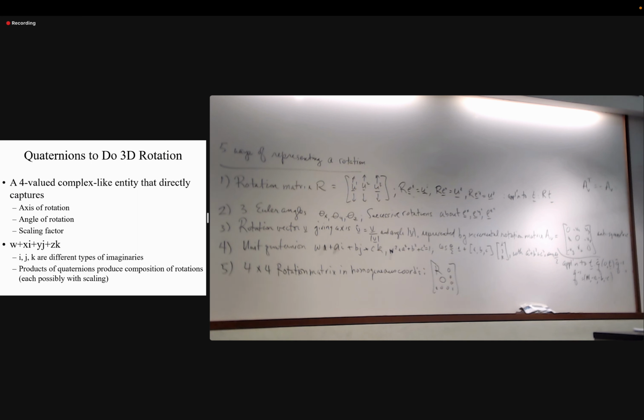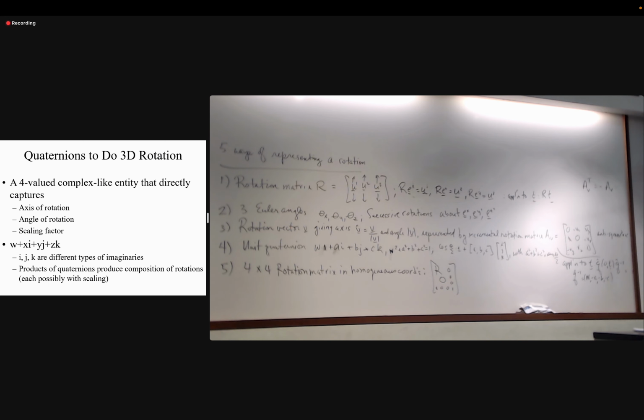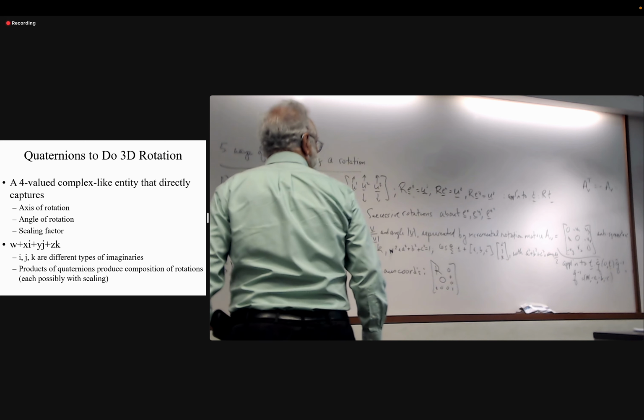How many variables are there, first of all? W, A, B, C, right? Therefore, how many constraints? 3 free variables. A dimension 3 entity, 4 minus 1, right? Still 3.